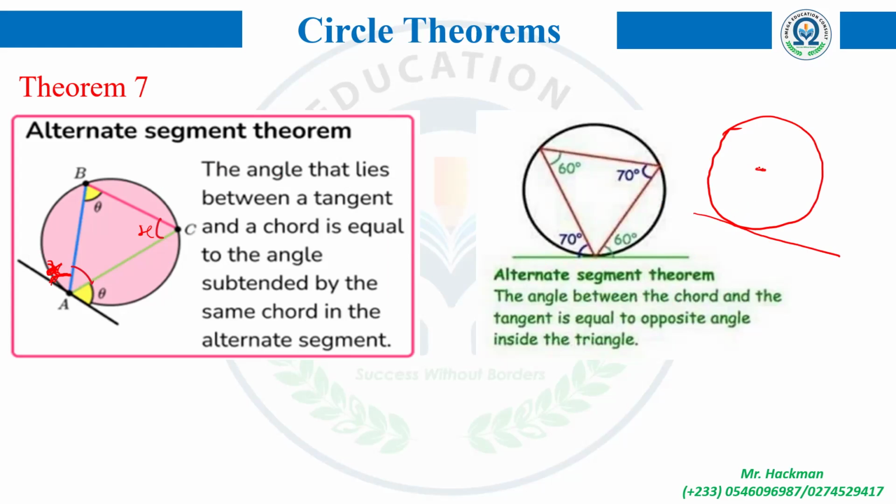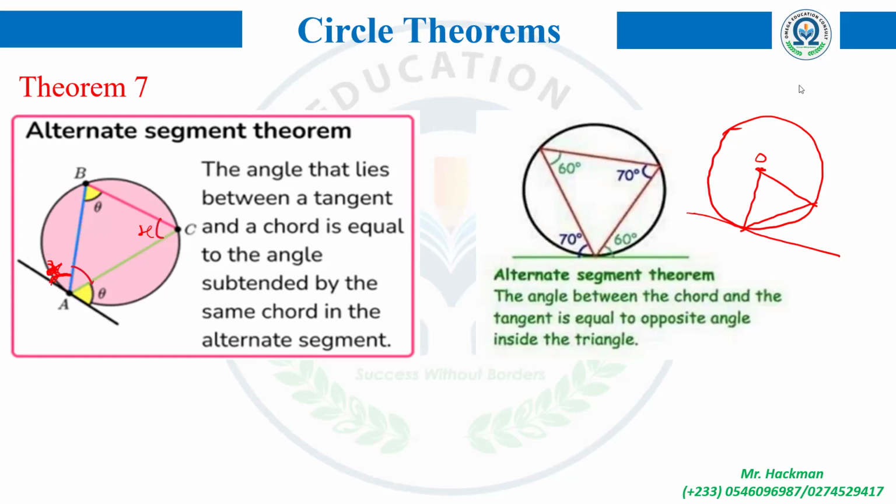So I have this to be the center. In this particular diagram, if O is the center, can I make use of the angles in the alternate segments? If yes, why? If no, why? I'm giving you 30 seconds to think through. When you are ready with your answer, please tell me. Then we come back.